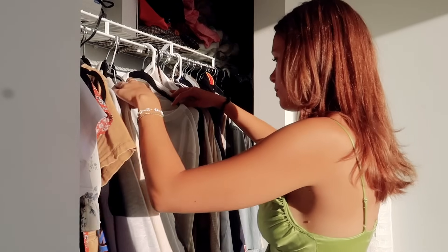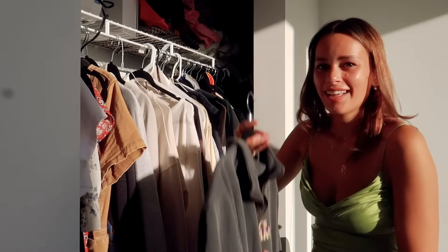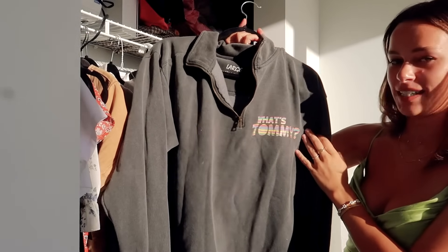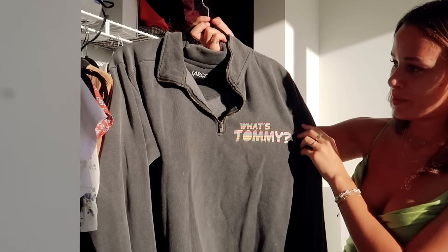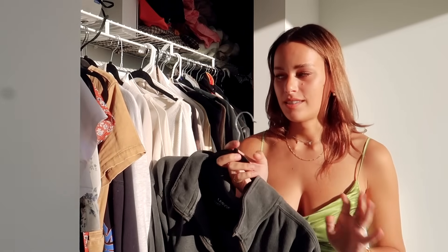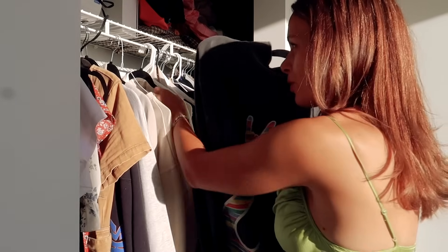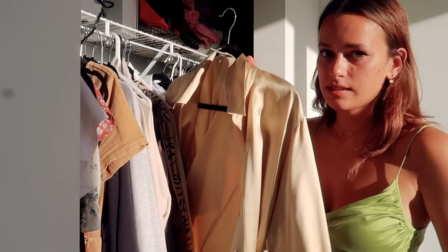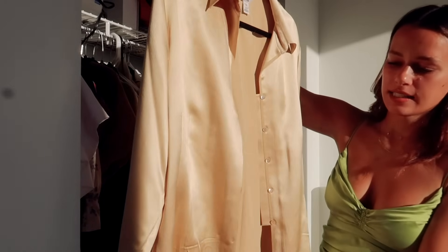Then we have some hoodies. Brandon used to work at a t-shirt printing place and started making his own clothes — it was called What's Tommy. This is one of the quarter-zips he made with a super fun graphic on the back. Brandon stopped making them and threw away all his things, so I hoarded everything because I knew he'd want them in the future — and of course he wants them all now, so good thing I'm crazy and saved everything.